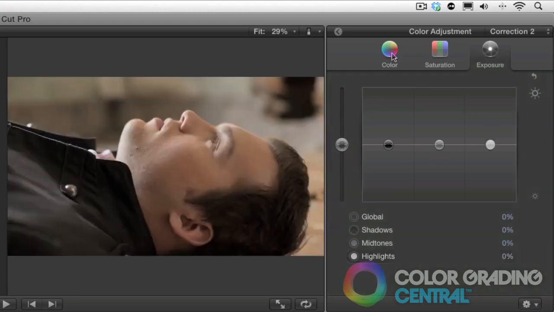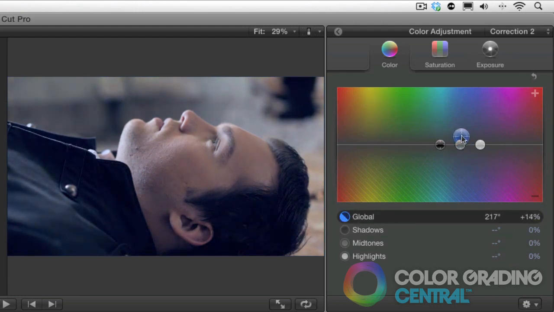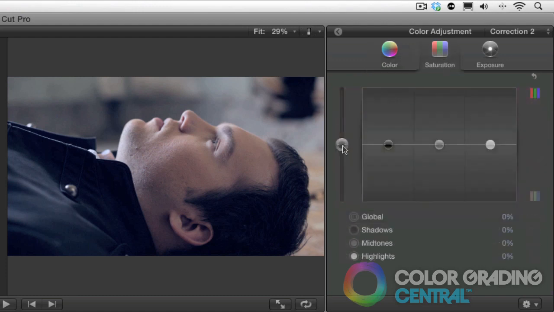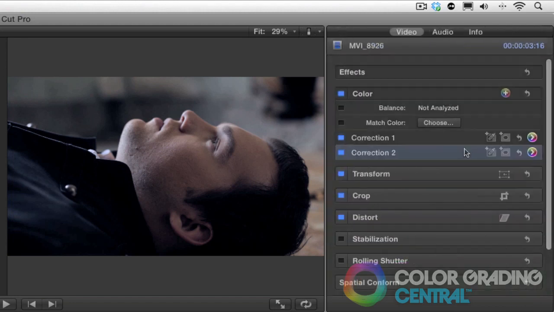Finally, we can use all three adjustments of color, saturation, and exposure to maximum effect in creating a mood. Let's start with creating a depressing look first, so that we can finish with a happy, upbeat look. I'll start by creating a cool color cast by pushing blue into the shot. Next, in the saturation tab, I'm going to lower the saturation, not to get too close to black and white, but to give it a drained, lifeless look. And finally, I will adjust the exposure till we start to get a low-key look. I'll toggle this off and then back on so you can see the difference. Pretty depressing, isn't it?